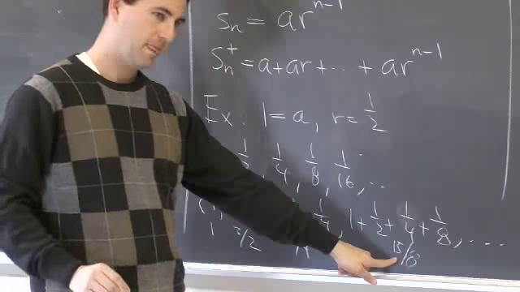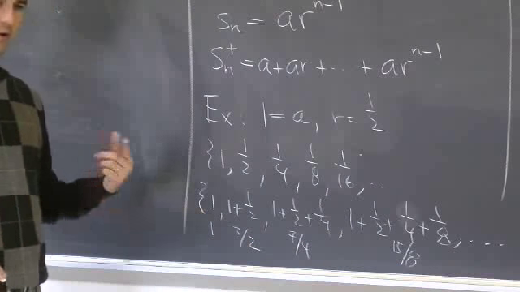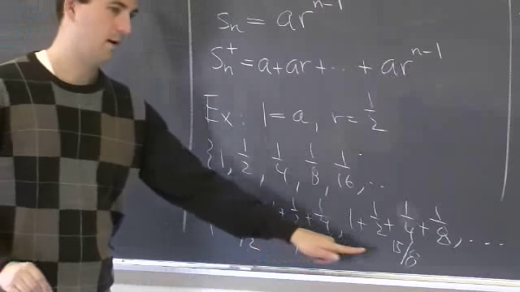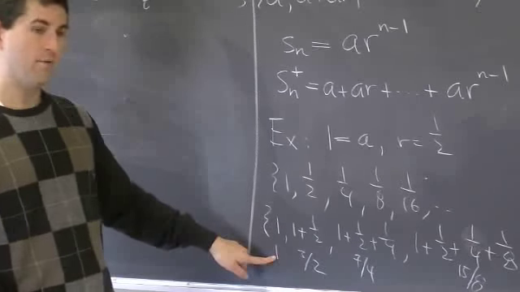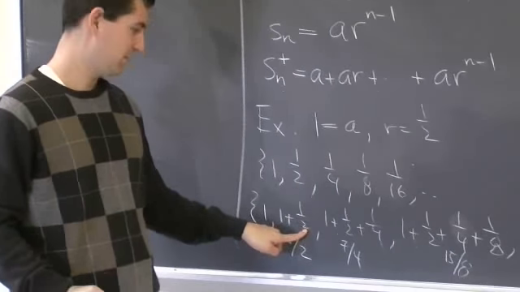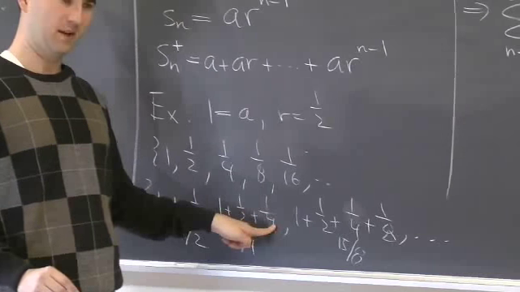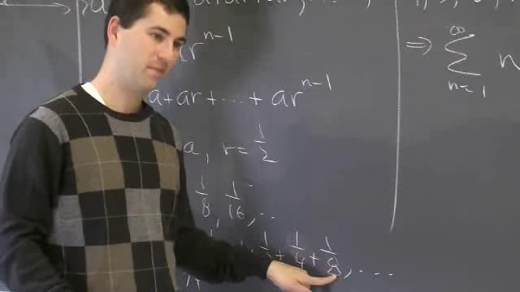And notice the difference between the number you're getting here and the number 2. Okay? This is missing 1 from being a 2. This is missing a half from being a 2. This is missing a fourth from being a 2. This is missing an eighth from being a 2. Right?